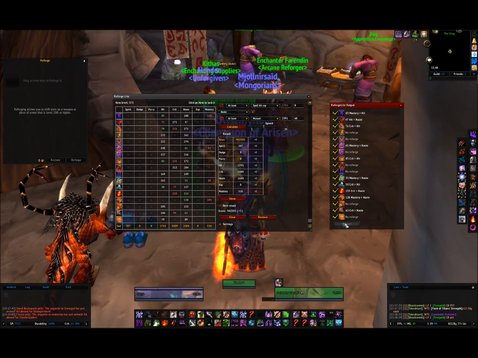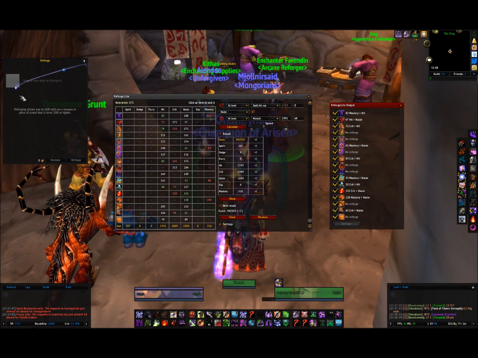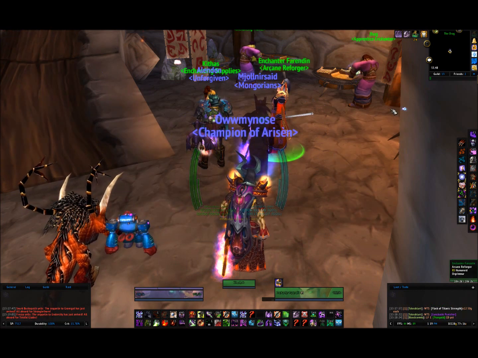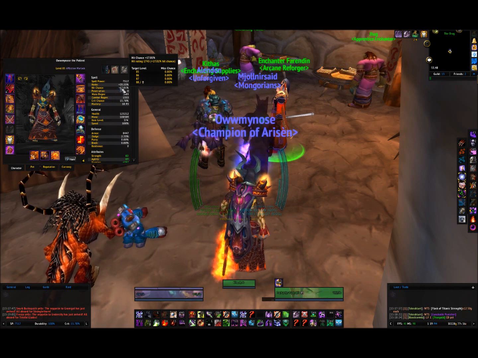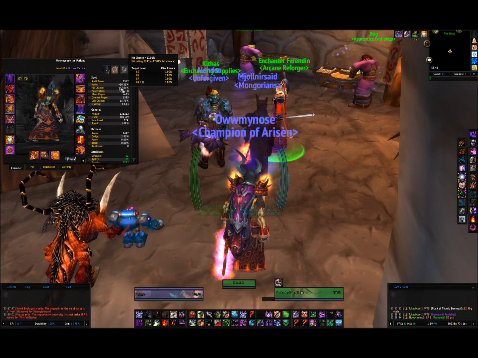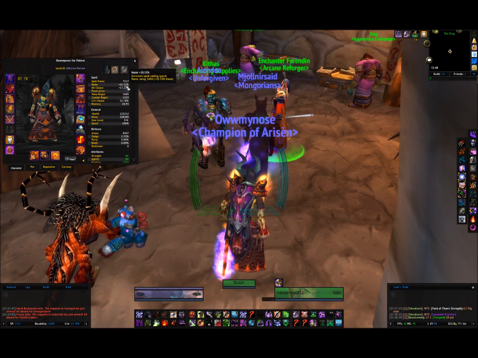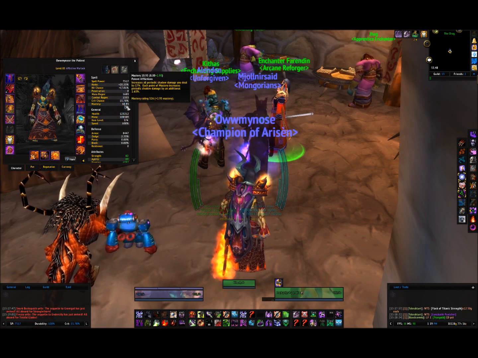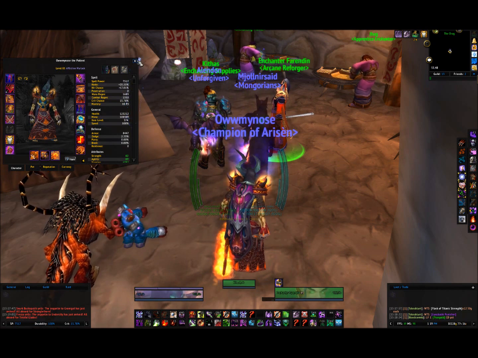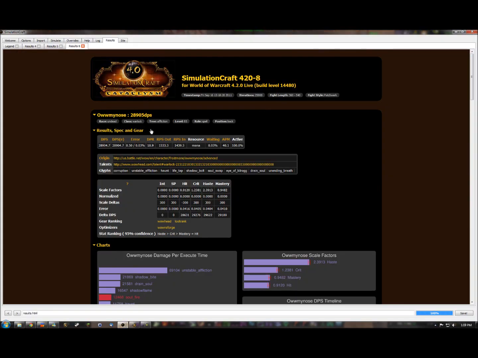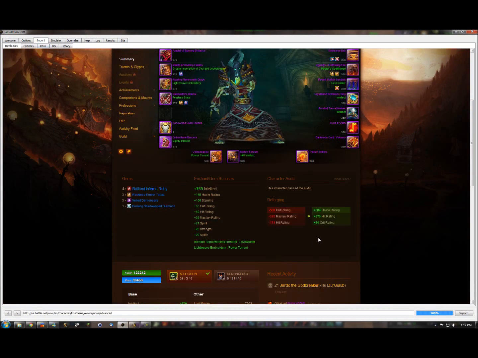Then just click Reforge. And there you go. You should be all reforged so that your hit will be as near 17% as possible. Your haste for me will be over the cap, and your mastery and crit will otherwise be maximized. Which, if you see here, gives me an extra 84 crit after getting me to the haste cap and the hit cap.